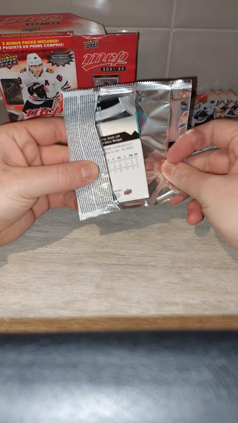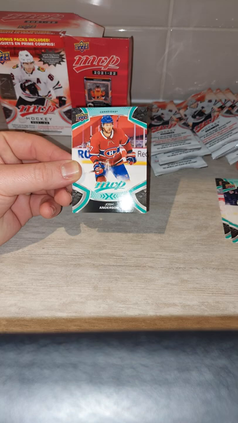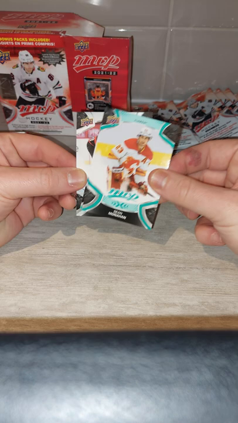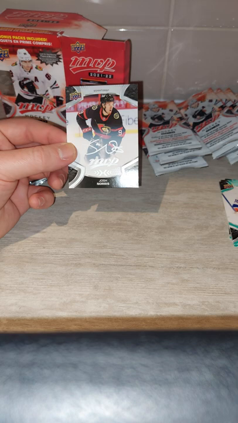We have Max Pacioretty, Miro Heikkinen. I'm going to pronounce them all as I want to, by the way. It's going to be part of this channel. We have Josh Anderson, Sean Monahan, MVP Ice Battles, Ilya Sorokin. Nice. And then we have a first pack.